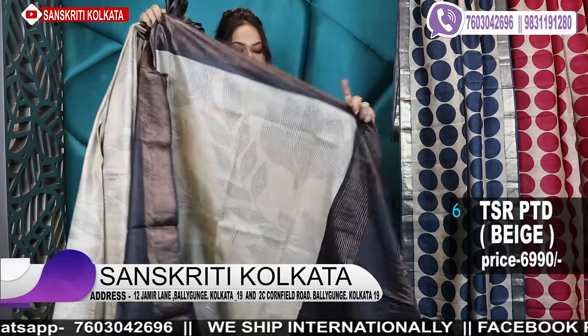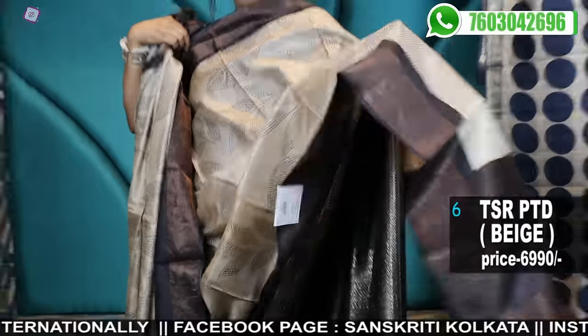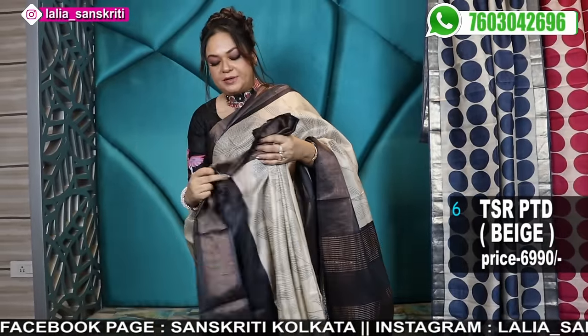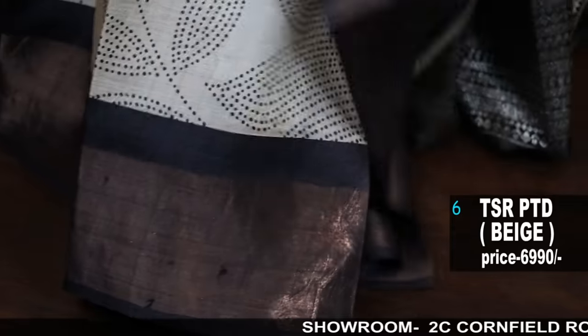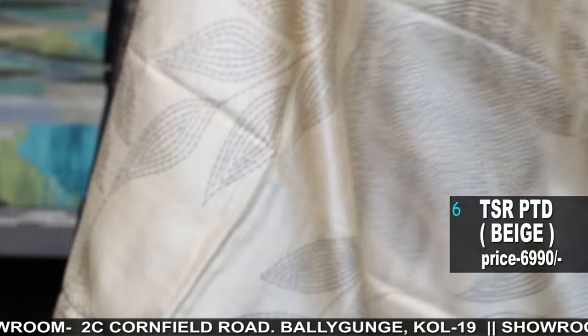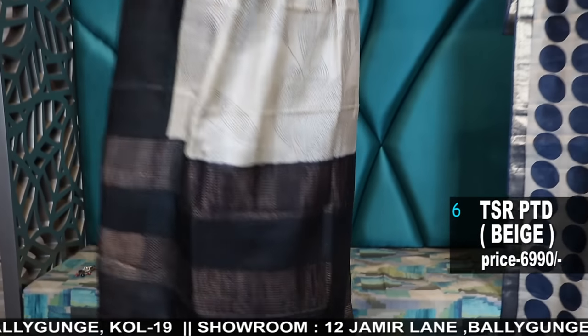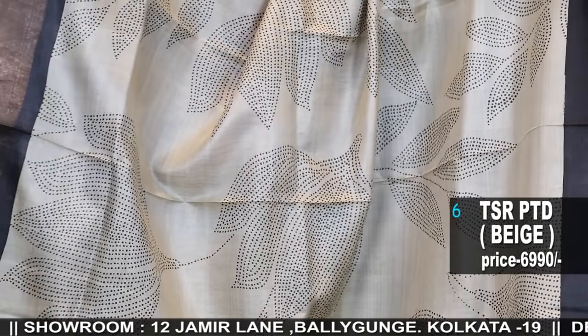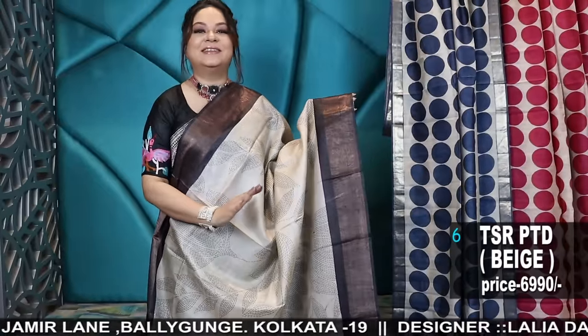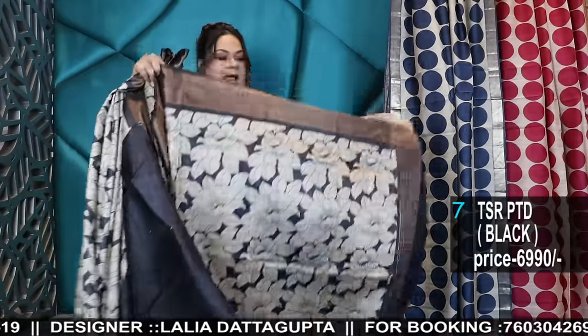A very sober tassar print in pixel block — dot dot dot block print throughout the saree. Black blouse. Very elegant saree. Here is the print — a beautiful print. Black pallu. This is very pretty. Very sober and pretty block, very different. This is even suitable as a little corporate wear — it's very beautiful, black and off-white. They are very gorgeous ones.